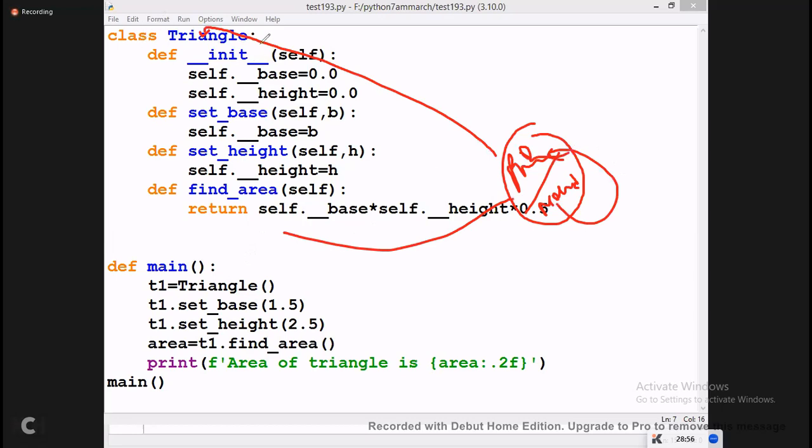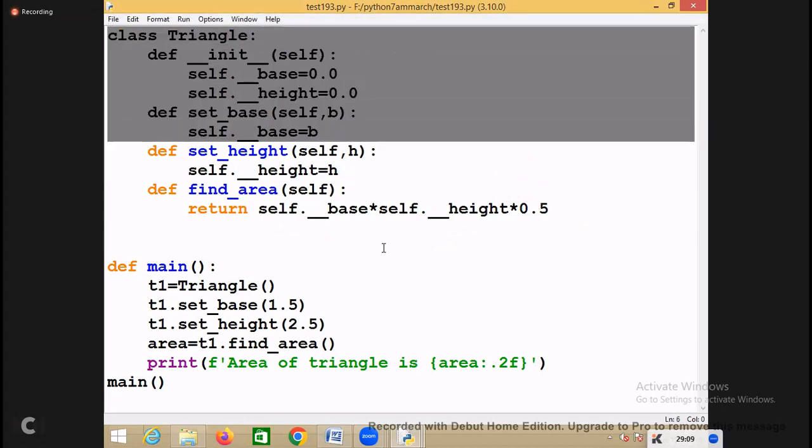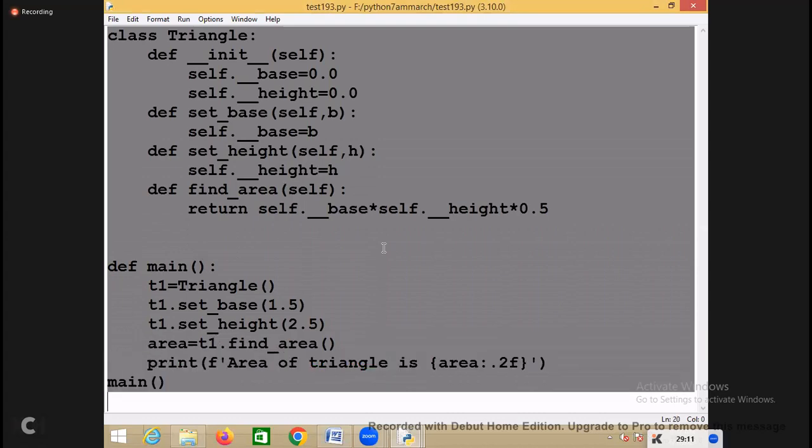So to develop a class, you should know what your object is. If you don't know what your object is, you cannot develop the class. Because class is a blueprint of what? Object. Right? So without knowing your object, you cannot develop a class.